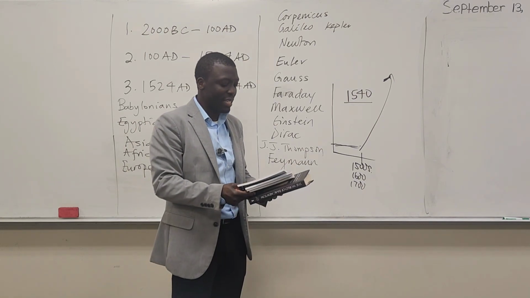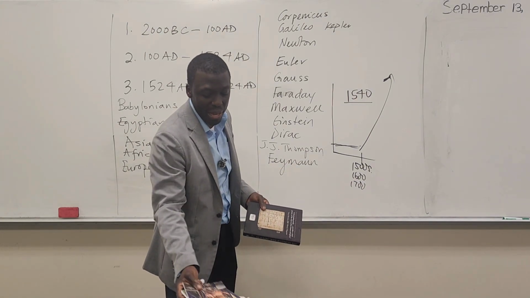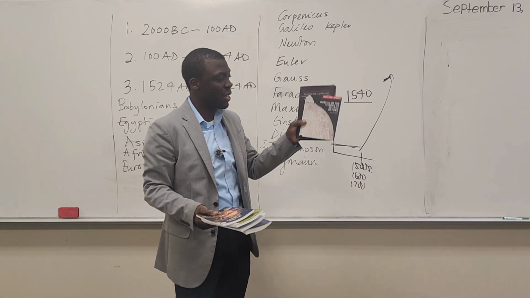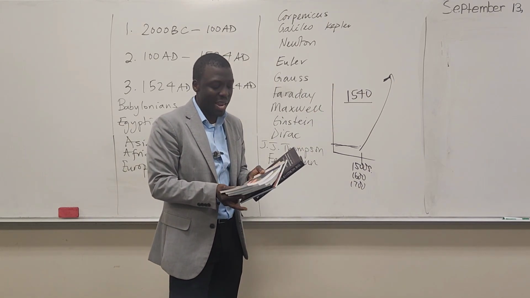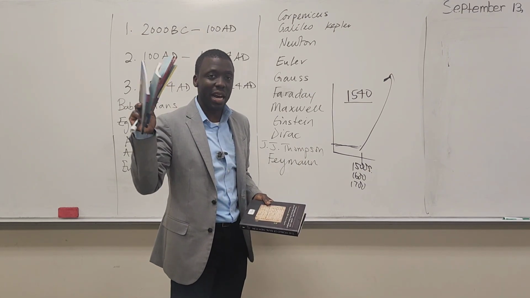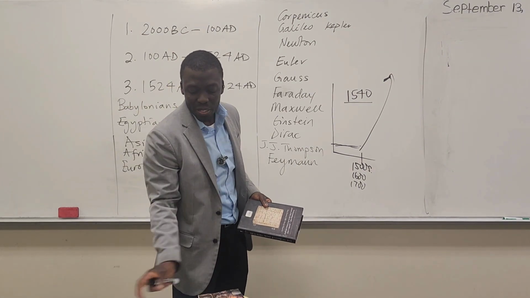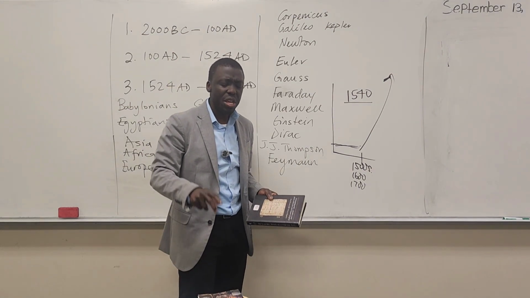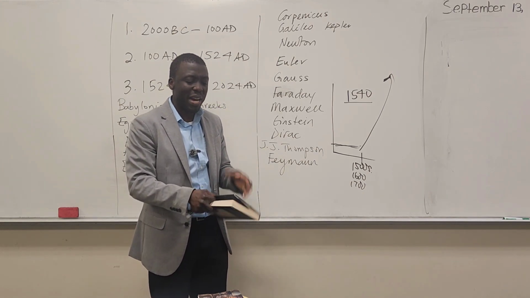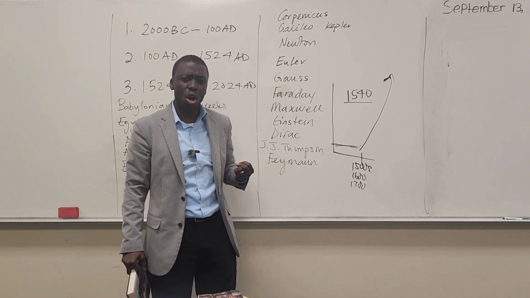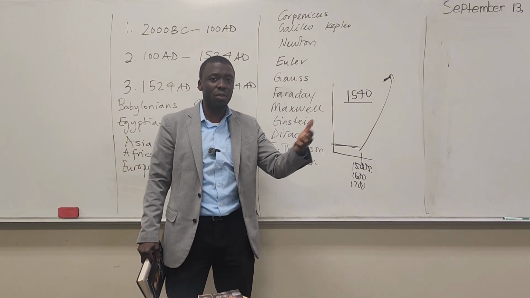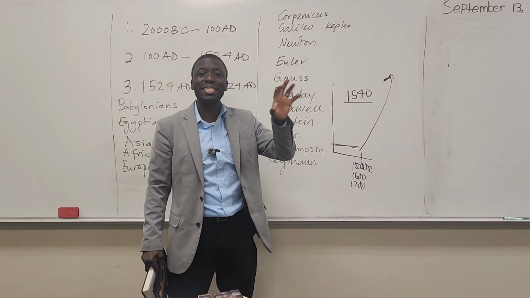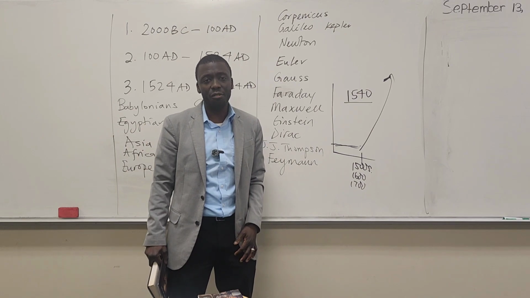Well, guess what? There are booklets that you can buy on different scientists. There's the Museum of the History of Science, Oxford. They have a booklet, the Director's Guide, that I got. There are little booklets on scientists. There's Journey Through Genius that will tell you some stories. But the point is, in our course, if at any time you find that you are really drawn to a concept or a person and you want to go deeper, let us know and we'll give you opportunities to invest time studying those people that you love.